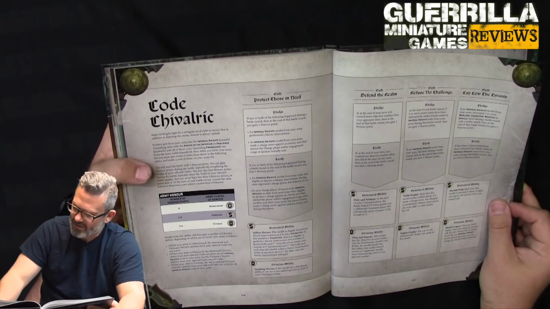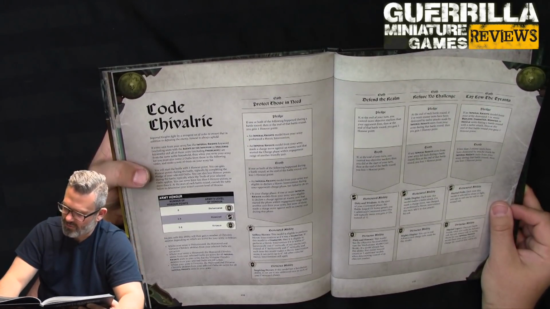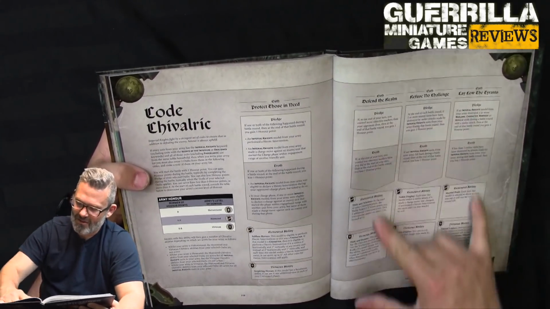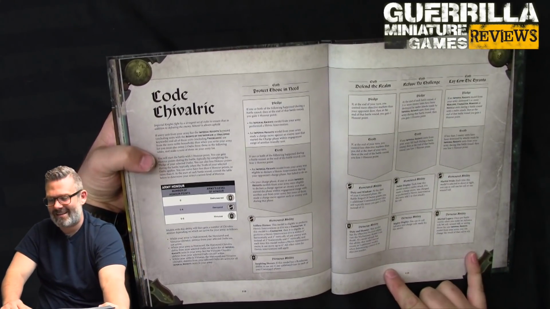Once per battle round, you can make a hit roll, wound roll, or saving throw for an Imperial Knight model from your army, and you can change the result to a 6. So, Defend the Realm and Slay the Tyrants are probably the ones I'm always going to take because they're easy to remember.